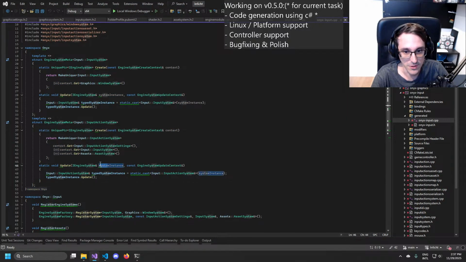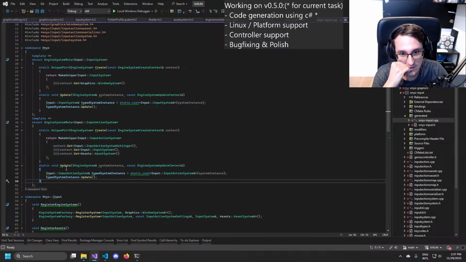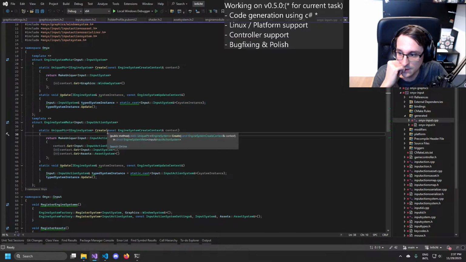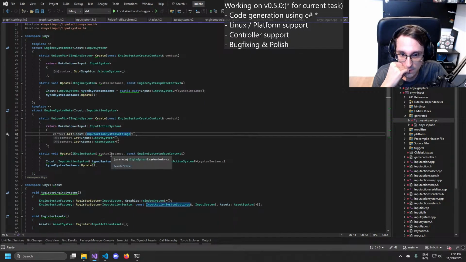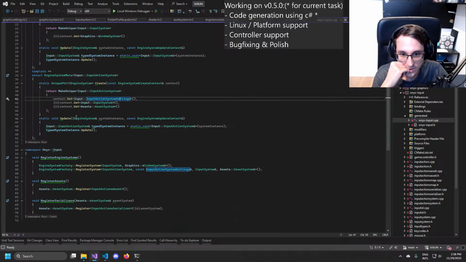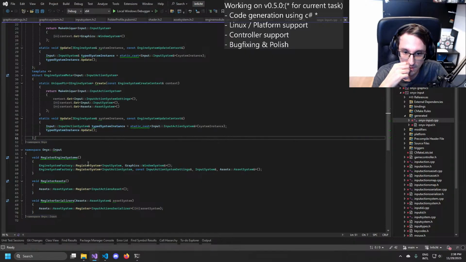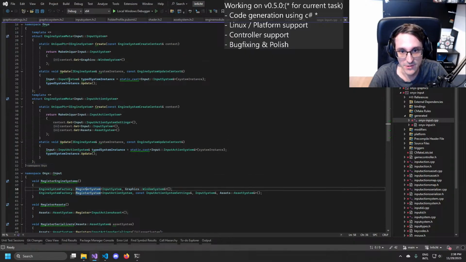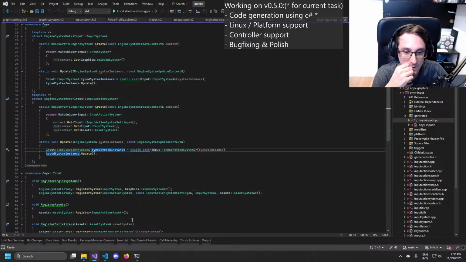And we basically cleaned up the whole engine system factory, which is actually nice, because this makes it easier to debug as well, because there's no template magic going on anymore. So this really just goes into one of those, depending on which system you use.